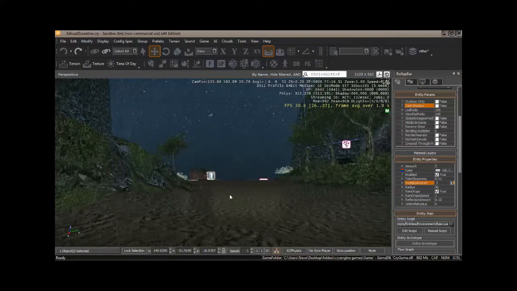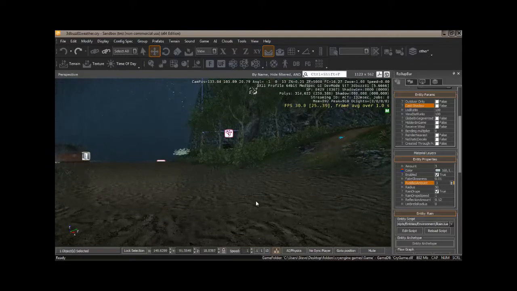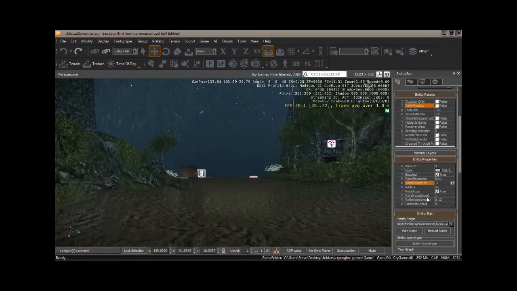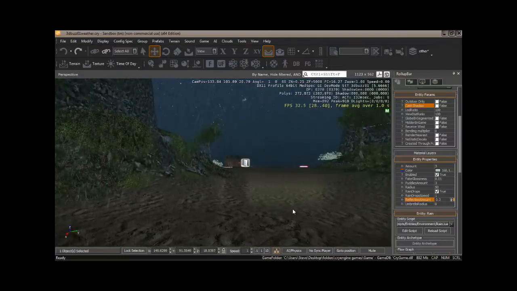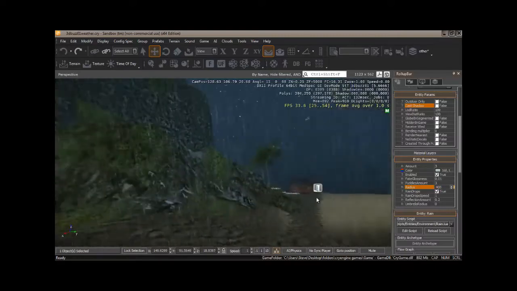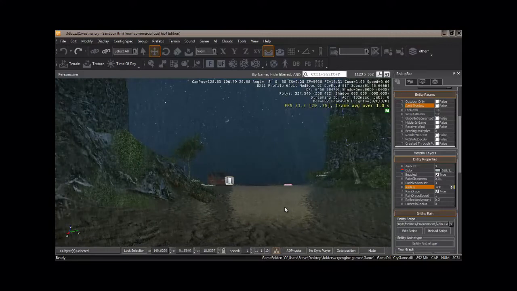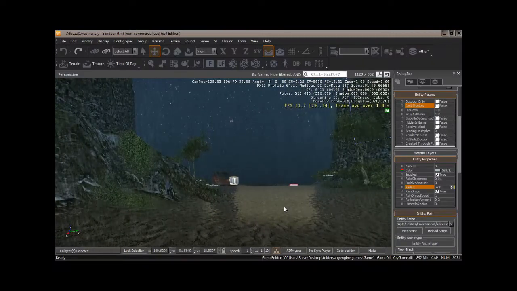Now we're starting to get this nice reflection, but it's very light. And in this test phase, it's gone a little bit lighter than I would really like it to be. Maybe that 0.2, that looks pretty good. I'm also going to knock my radius up to cover my whole island, so we'll get that up around, say, 400. Which also helps the way that looks, because now the effect is covering more area. And that looks pretty good. I'm pretty happy with that.